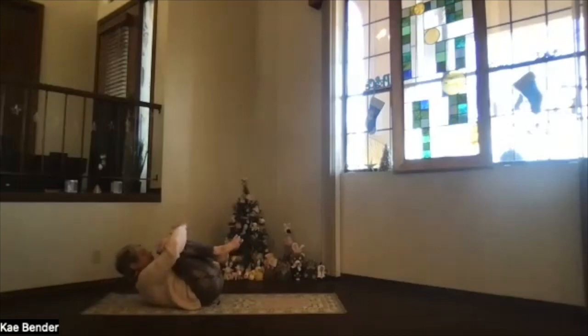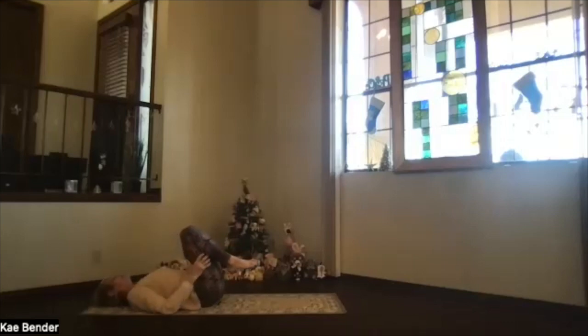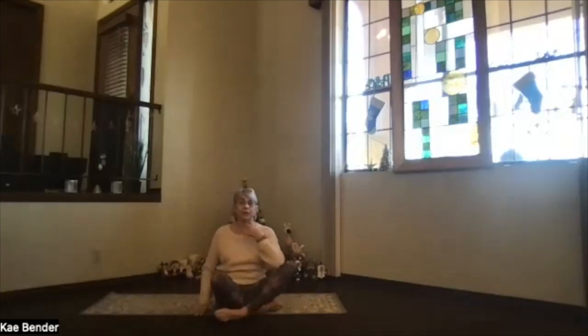Wrap your arms around, however is feeling right for you today. Give yourself that appreciative yoga hug, letting your body know you appreciate its yoga work today and the work your body does for you every day. And when you're ready to release, head and feet to the floor, roll to the side, sit back up, getting ready for whatever's ahead for your day today.